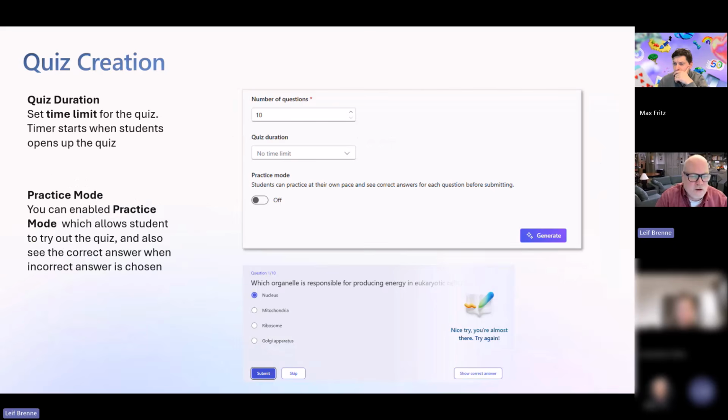A couple more things you can set up for your quiz. You can choose the number of questions, with a minimum of 10 that we have right now. You can update those as well. You can choose to set a quiz duration. In quizzes today, there's a setting to set a time for students to use the quiz, and this limits the time. So there's a timer going as soon as they start the quiz itself. Alternatively, you can have a practice mode, and practice mode gives the students the ability to try out and also get feedback directly in the quiz itself. So those are the two ways that you will have your students use your quiz afterwards.